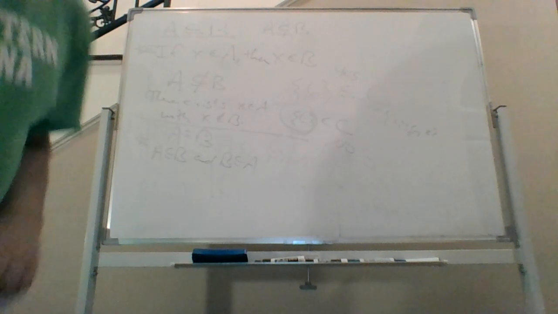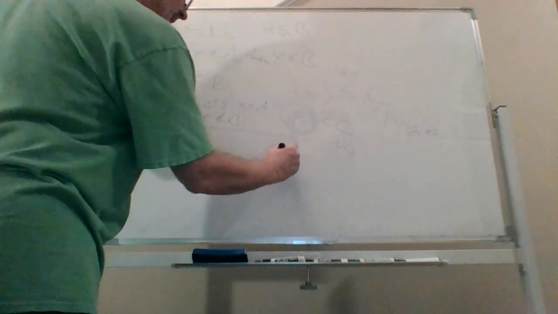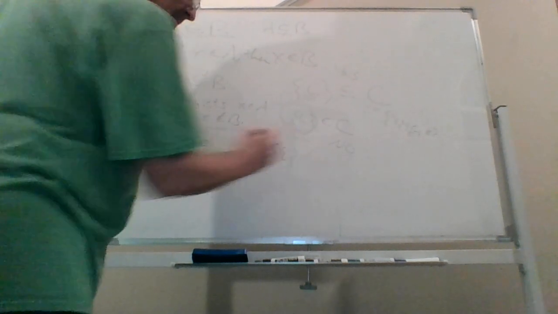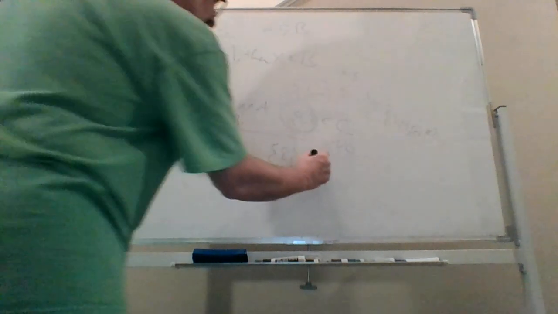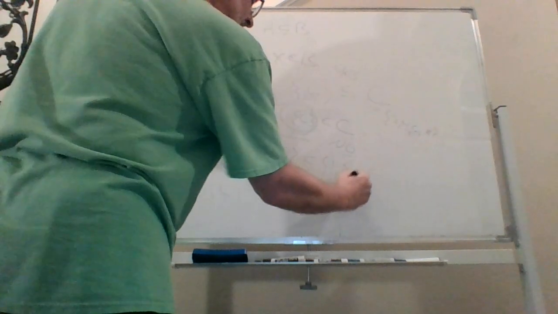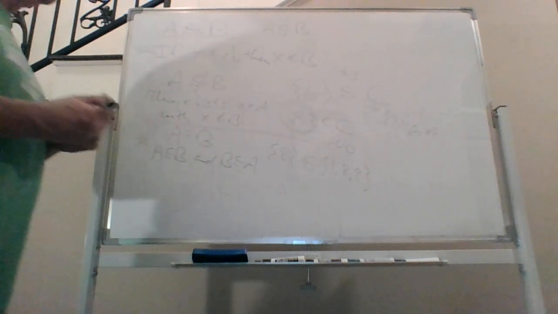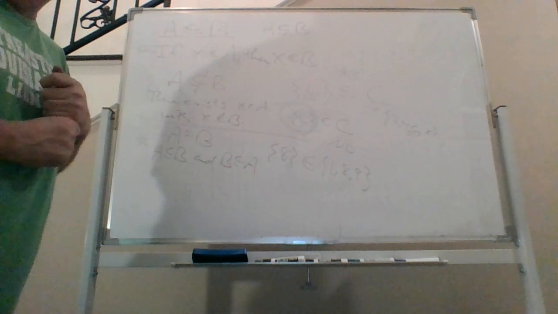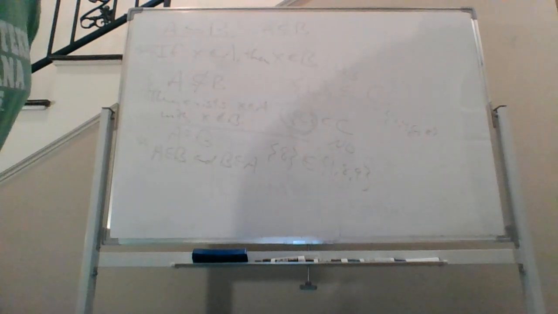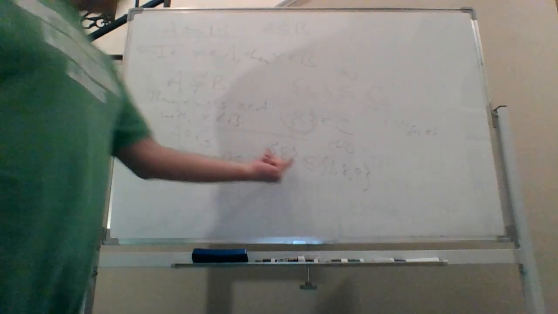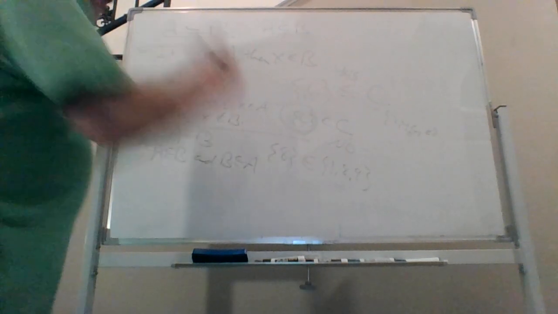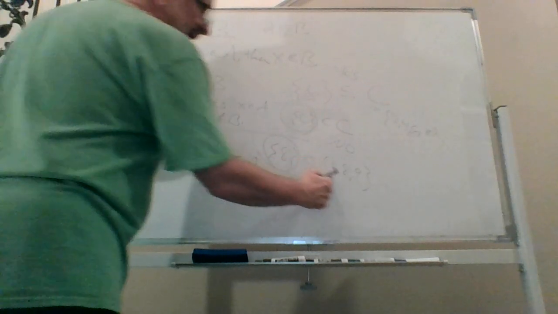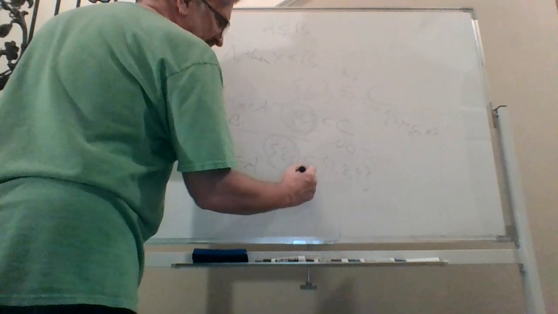Okay, so B says the set with 8 is an element of the set 1, 8, 9. If you want to, pause the video and think about that for a second, then turn it on and I'll tell you the answer. Okay, so the set with 8, to be an element, that whole thing has to be in the list, and it's not. So that's false.